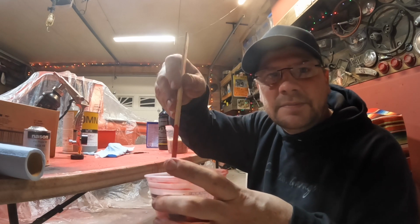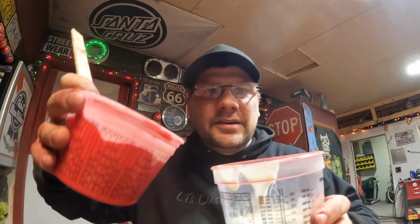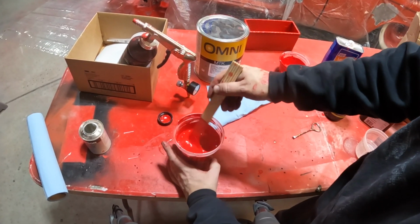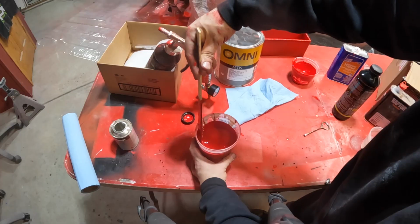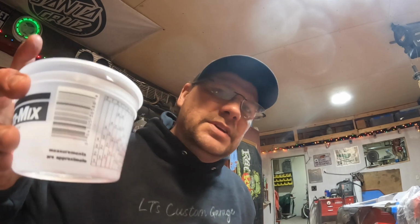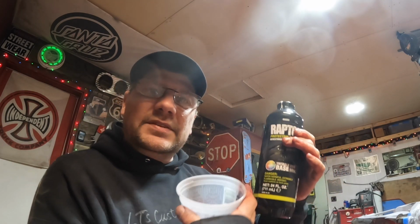We'll give that a mixing. And we'll take this and we'll put it in this. Then we'll take the rest of this and the rest of our hardener and mix it in there. But first, it's a good idea to take this and put it in this, mix it up, so you get all that extra bed liner off the sides of this thing before we put it in there.